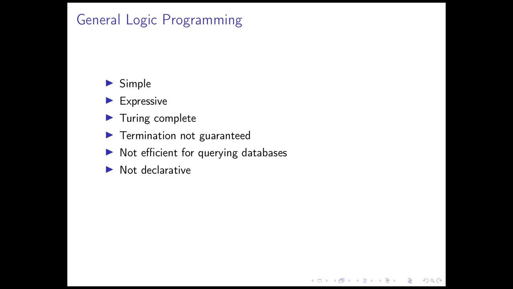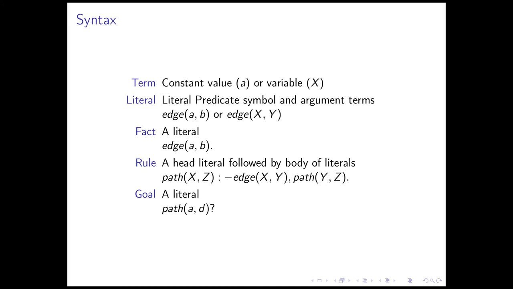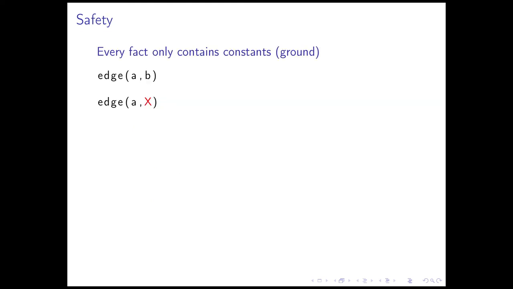We will solve these problems while keeping the advantages with Datalog. The syntax of Datalog is exactly the same as we've seen for general logic programming — there are terms, which can be either constant values or variables; there are literals; there are facts, rules, and goals. However, unlike in general logic programming, there are certain restrictions on what can appear in a Datalog program. For one, a fact can only contain constants. We call a literal which has only constants in its argument terms ground. So for example, the literal edge AB is ground. In a Datalog program, every fact must be ground.